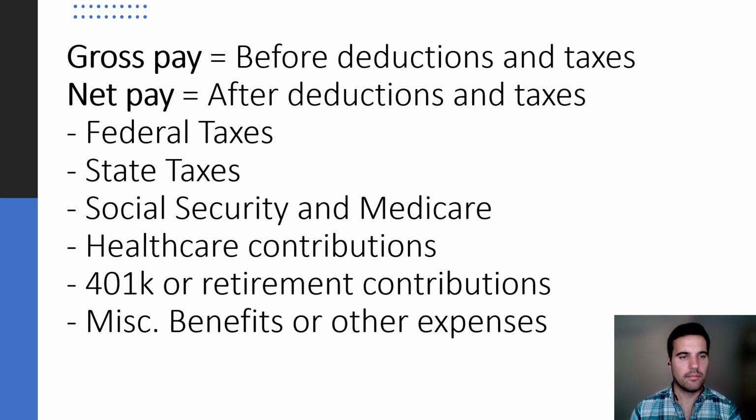And some things that might affect your net pay will be federal taxes. I say might, will for sure affect your take-home pay: your federal taxes, your state taxes, Social Security, Medicare taxes. And then the rest of these are kind of up to your choice depending on your circumstance. Healthcare contributions, your 401k or whatever retirement plan you have set up, and then any other miscellaneous benefits or other expenses that dock your gross pay and affect your net pay.